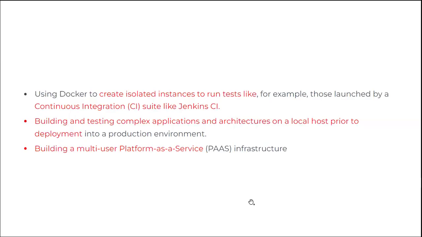Tools like Jenkins use Docker to run automated test environments. Fourth one is replicating full systems. With Docker Compose, you can run multi-container stacks like a complete web application with front-end, back-end, and database. The last one, scalable production deployments. Modern companies deploy thousands of containers in cloud platforms like AWS, Azure, and Kubernetes.